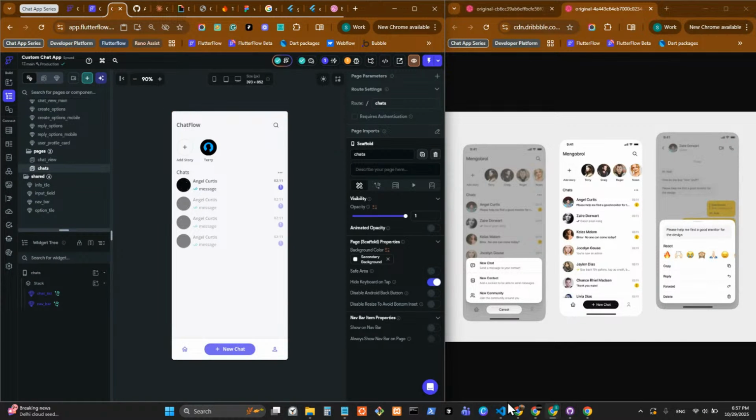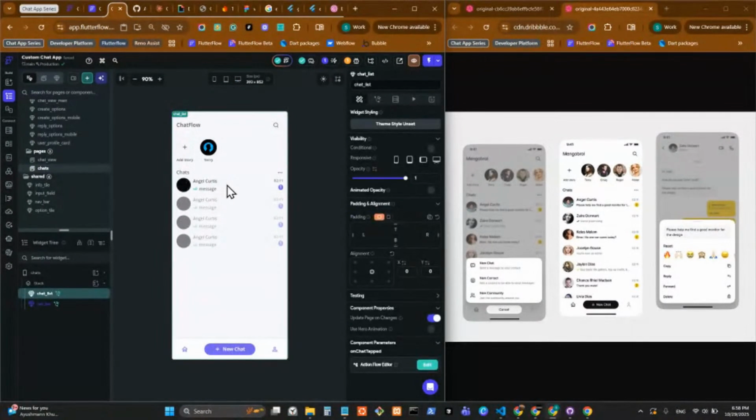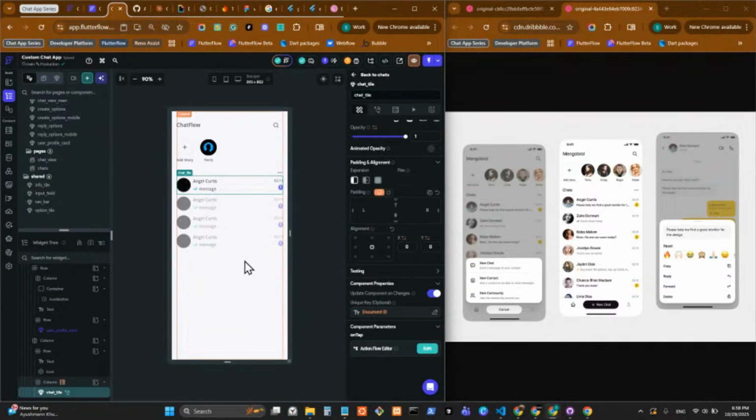Usually with this kind of error, when you see just a blank or gray screen, there might be some layout issue. Layout issue in the sense it can be like a widget is expanded. Let us see what is expanded here.